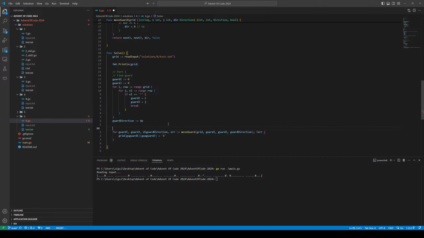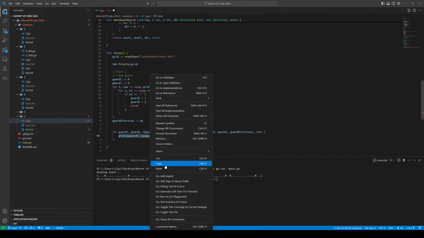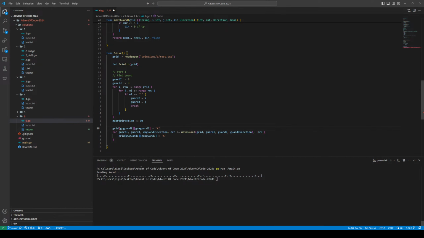And also I have to do that here before because this is basically a do while, but Go does not have a do while, I think. It only has for, so this for, right?